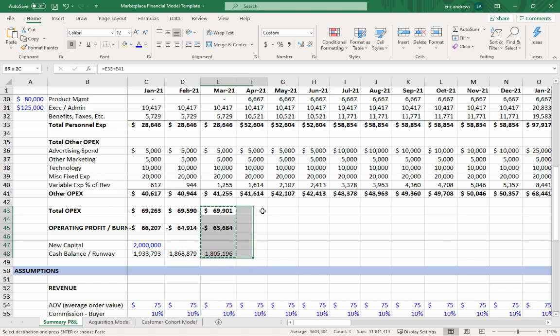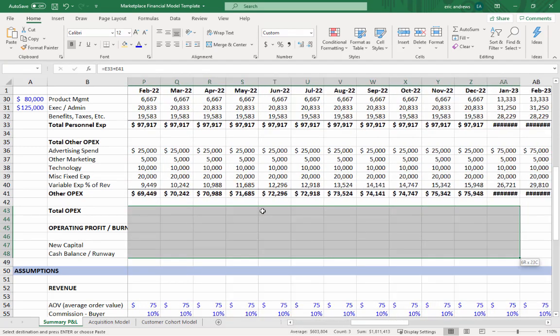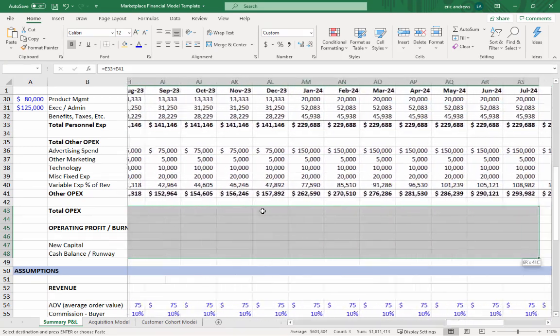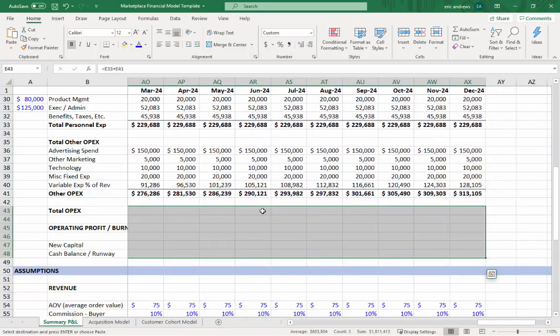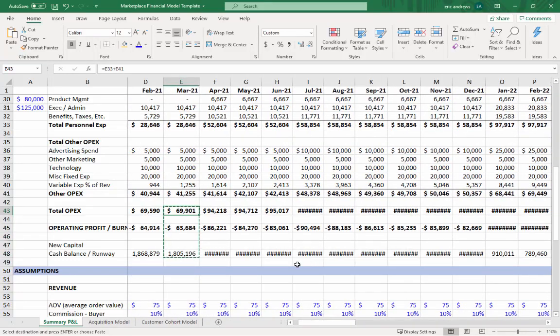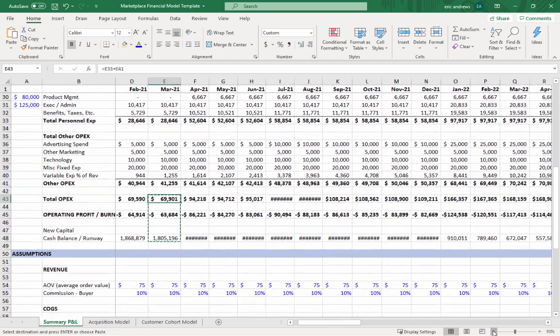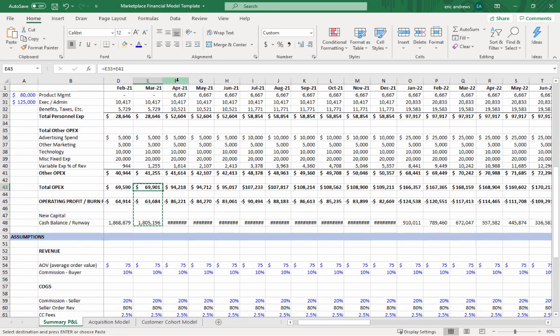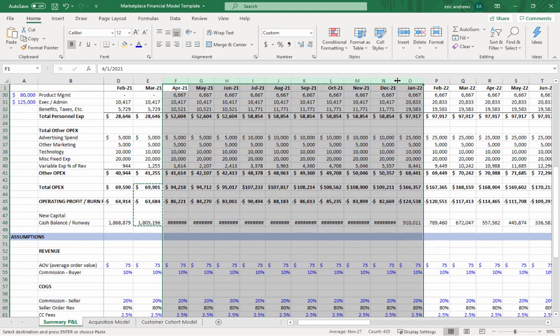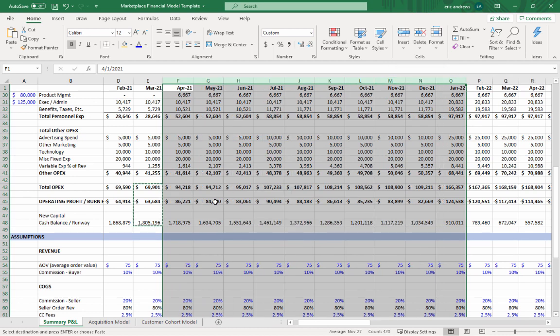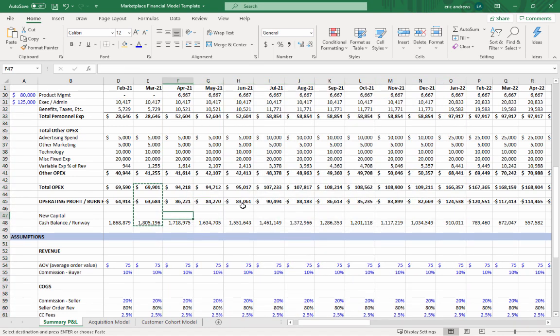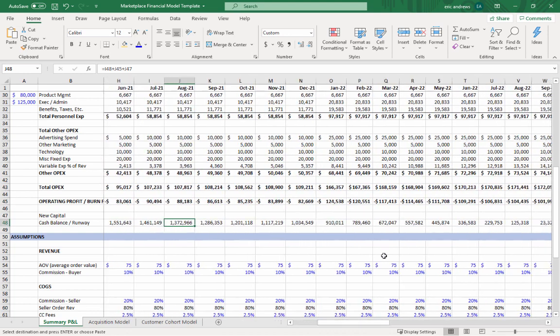So let's look at what this actually looks like. Does the business become profitable? Do we have enough money? Or, what's called the runway? The runway is how much money you have. So let's increase the width of these columns a little so we can see. So this business is burning money, right? And our cash balance is going down, down, down.